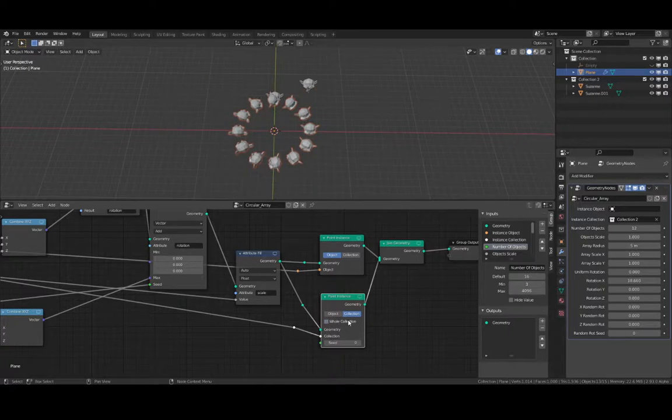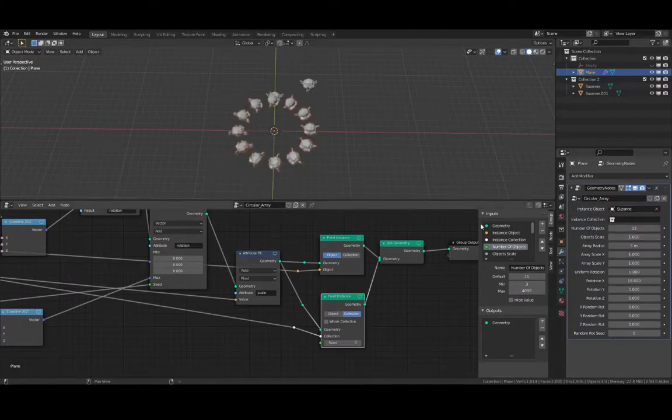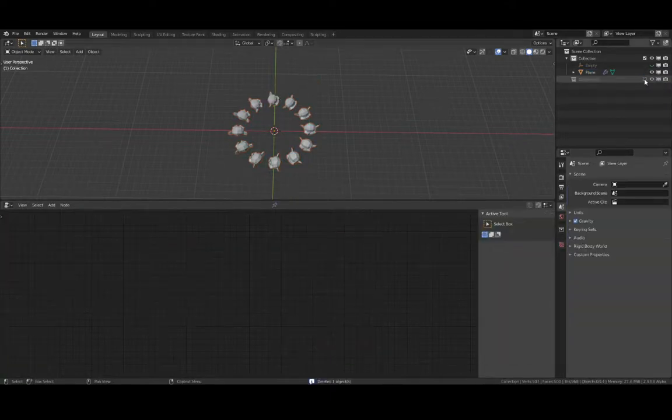So the point is, that's not what you would want in this particular case. Or I guess in this particular case it wouldn't matter. But in most cases, if you have a collection with a multi-object, like a column that has multiple sections to it, it wouldn't work. So I just have that option just in case you would want to use it. Yeah, so let's just get rid of that and close that out.